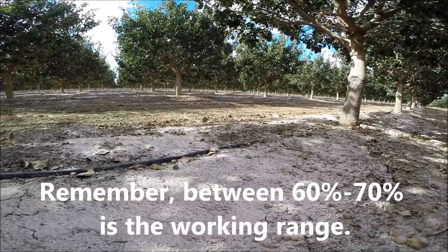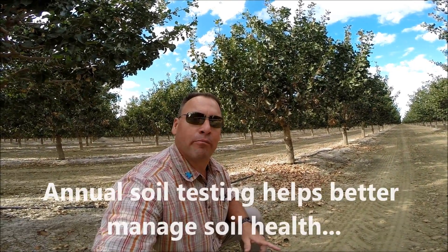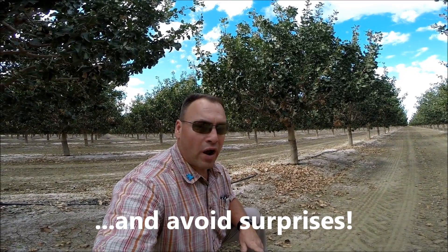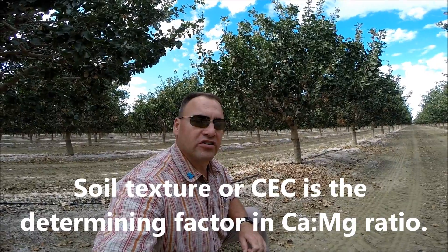Make sure you've got good information to help you make a more informed decision so as not to invest good hard-earned money and not get a growth response. If what your soil needs is calcium, give your soil calcium. Getting a plant-ready source is going to make the difference, especially considering how much may or may not be fixed in the soil. Get that soil test done on an annual basis to better track your progress. With these water quality issues, there are no easy answers, but if you can get the calcium-magnesium ratio right for your soil texture, sodium becomes less of a major issue.